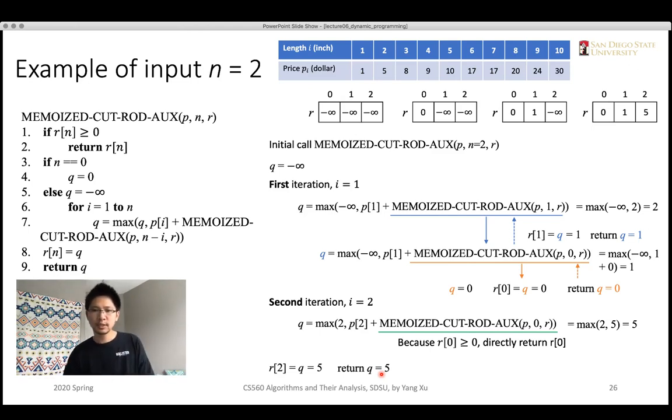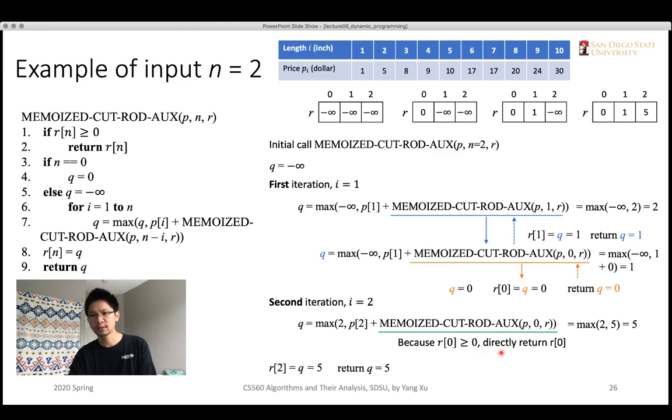You will see that because this is a short example, we can clearly identify where the dynamic part, where the efficient part happens, is here and here. Within the first iteration, in its orange recursive call, we solved the subproblem of size 0 once, and we saved it. After we saved it, we can avoid solving that again by just retrieving the saved result R0 and directly doing the computation.